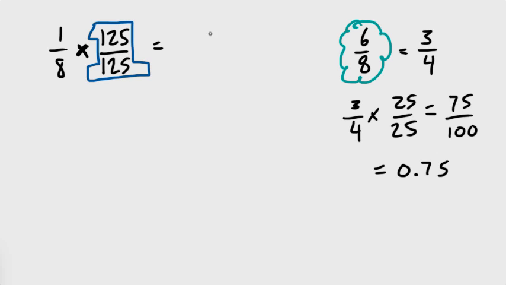So here we have 125 over 1,000. How would I say that? 125 thousandths, right? That is exactly how I would say the decimal. So that's how you do it. It's super easy. And you can get bigger.